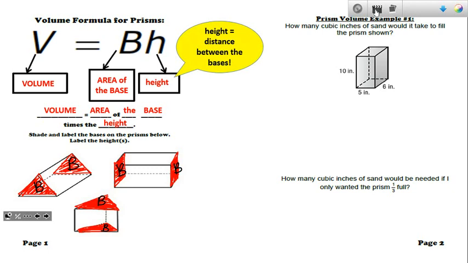So one way to look at it is I want to figure out what is connected to both bases, right? And so we know this first one, there's a triangle, and I have a line here, or this side right here, that is connected to both bases. I would highlight that with a different color, right? Because that right there is going to represent the height of this figure. It is connected to both bases, and it's going to tell us the distance between them.